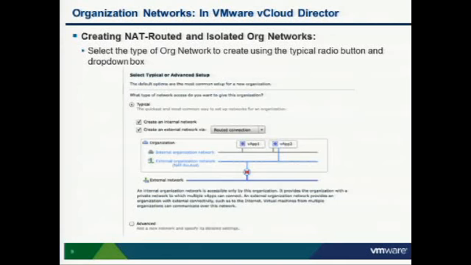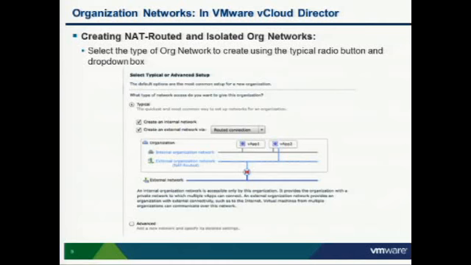So this is a very common deployment. A lot of people like internal networks plus the NAT routed network, so it's the default inside of Cloud Director. But we could also use this little drop-down box and make it a direct connection. We can uncheck the boxes. We can do all sorts of advanced stuff if we hit the Advanced tab. But this is a very common setup inside of Cloud Director. That's why we made it the default inside of Cloud Director from a networking perspective.